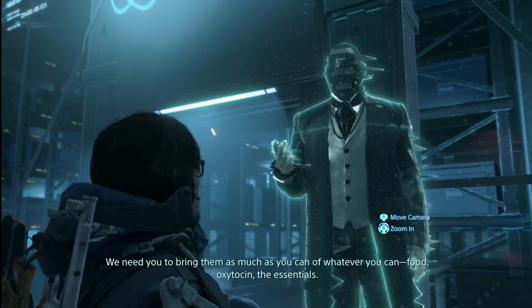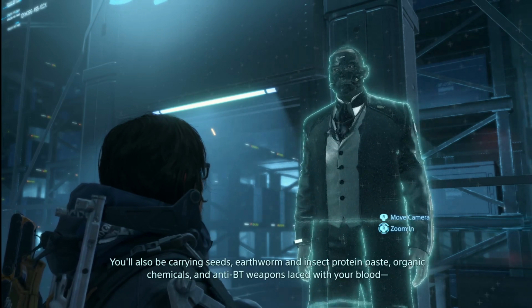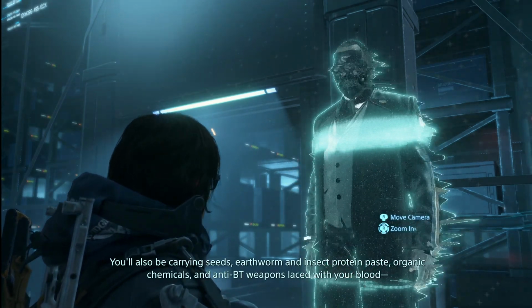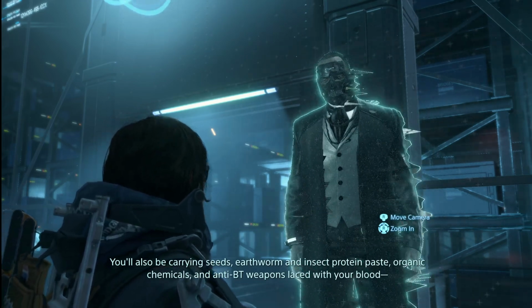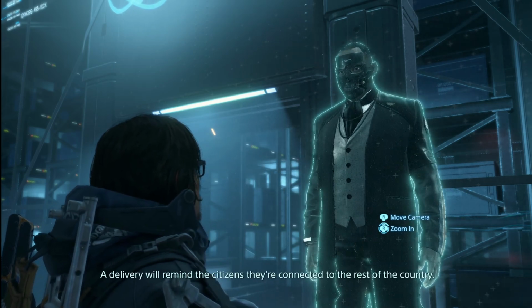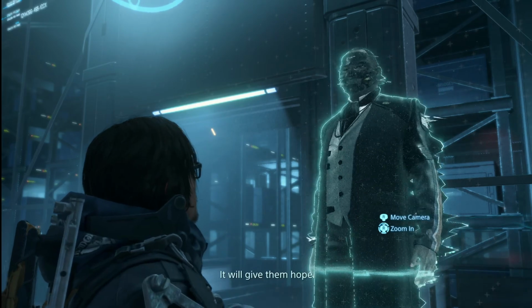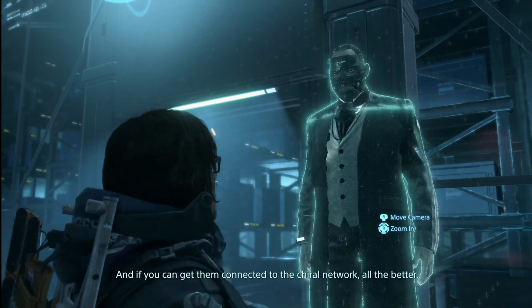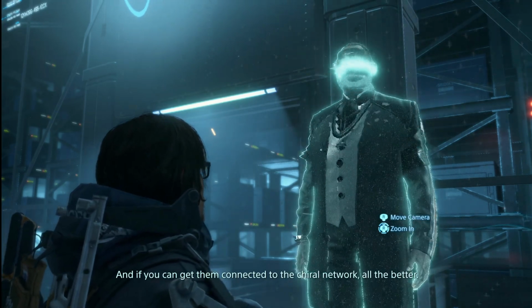Food, oxytocin, the essentials. You'll also be carrying seeds, earthworm and insect protein paste, organic chemicals, and anti-BT weapons laced with your blood. None of which can be sent via a Cairo printer. A delivery will remind the citizens they're connected to the rest of the country. It will give them hope. And if you can get them connected to the Cairo network, all the better.